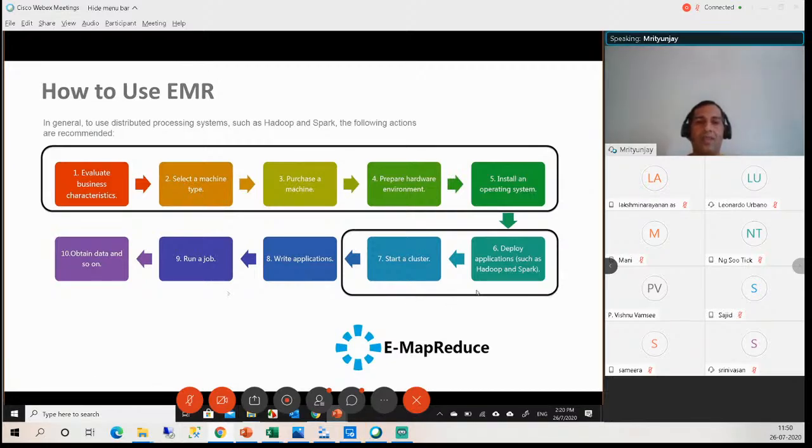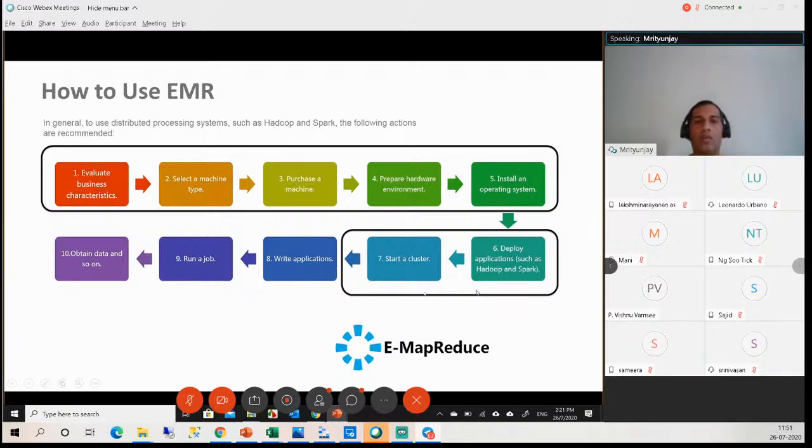Now, when we say it's coming from an ECS cluster, ECS automatically comes with all these 5 steps. So when you choose any ECS, it comes with steps 1 to 5. Those 5 are covered under that. And when it comes to EMR, they have added these 2 also, number 6 and number 7.